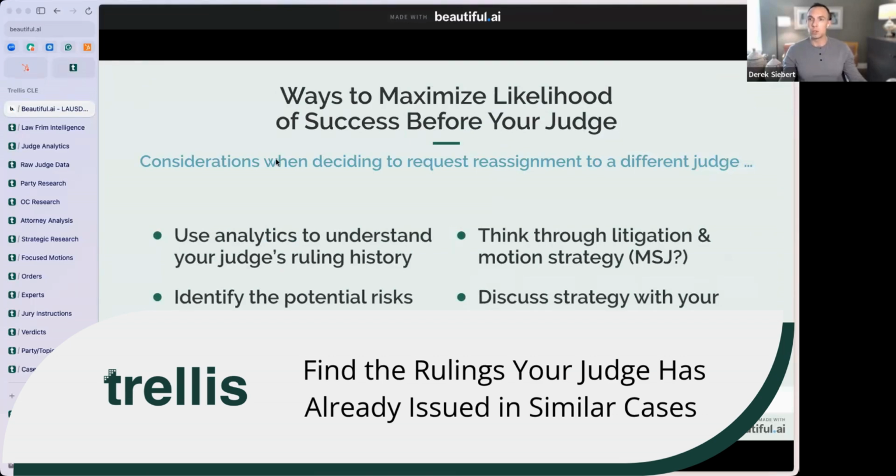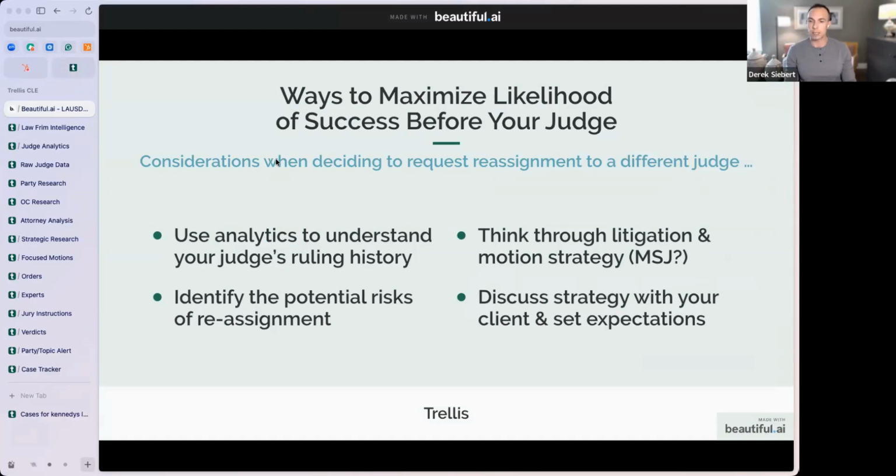How do we want to use that analytical data in the real world? The idea, of course, is at a high level, I can understand how Heiberger is going to rule, but it's not case specific. It's certainly not fact specific. So what I want to do, and what Trellis will provide you, is I can use analytics to set the tone, but really, how do I want to structure my argument?